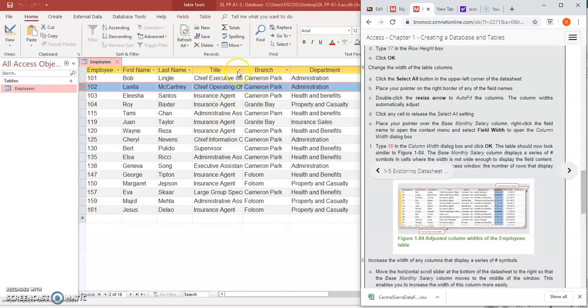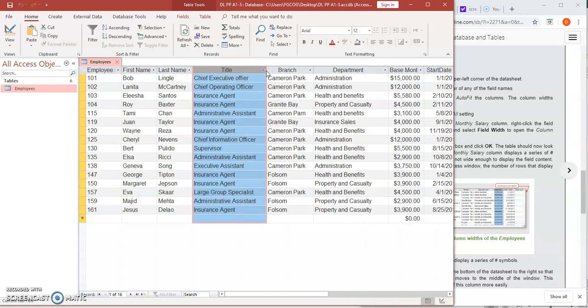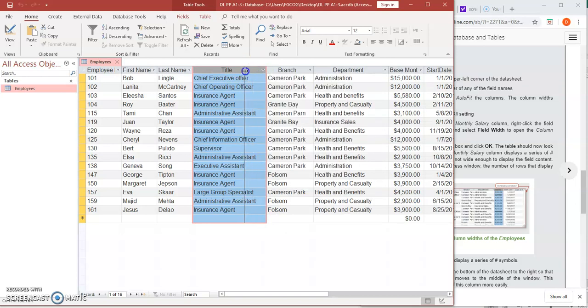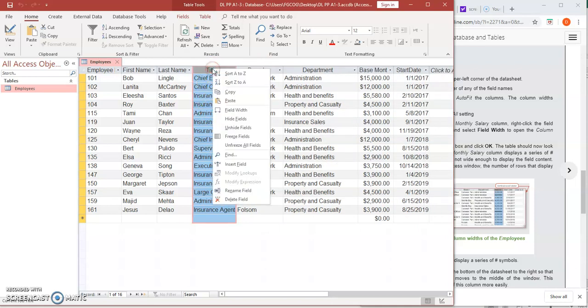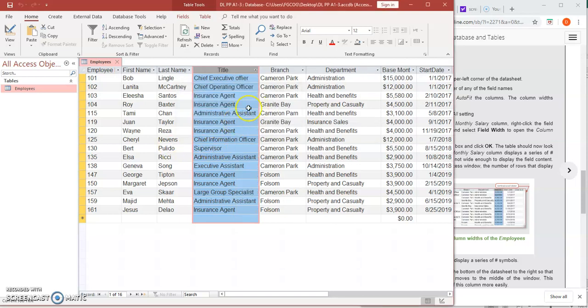If you want to change the width, as I told you earlier, you could either click and resize it, drag it, or you could go to field width. You could drag it manually, or let's say if the column is a little smaller and you're not able to see all the data in there, you select that particular column and right click, and then you are able to set field width. You can specify 18, 19, whatever you want. Or best fit. Best fit means it'll show all the data in there.